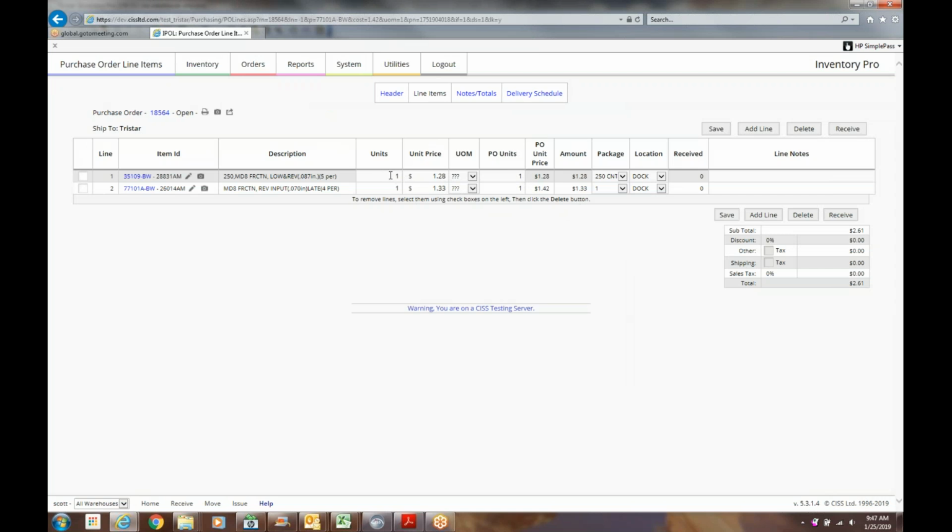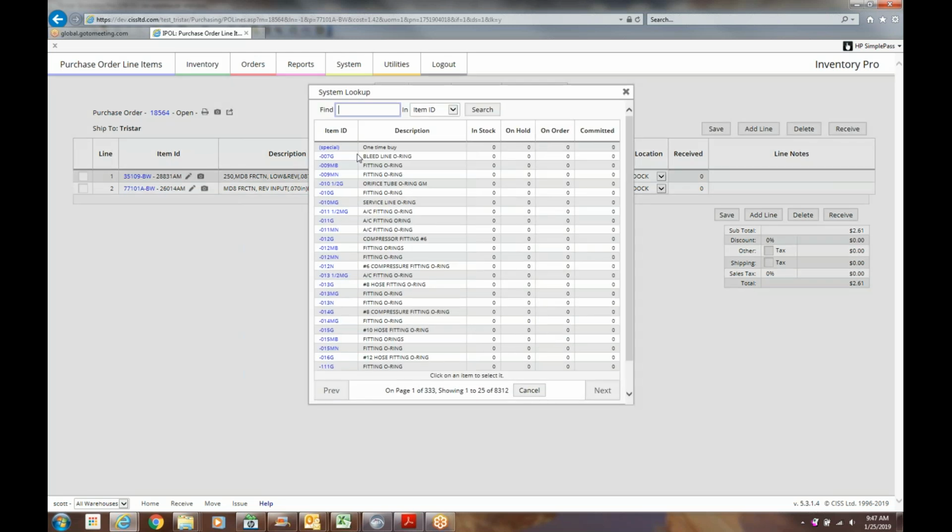Yeah, we can delete it. The reason it's showing the SP there is because the search looks for what you type in the entire thing. So if you go to add line and type it in again, yeah, same one as before.